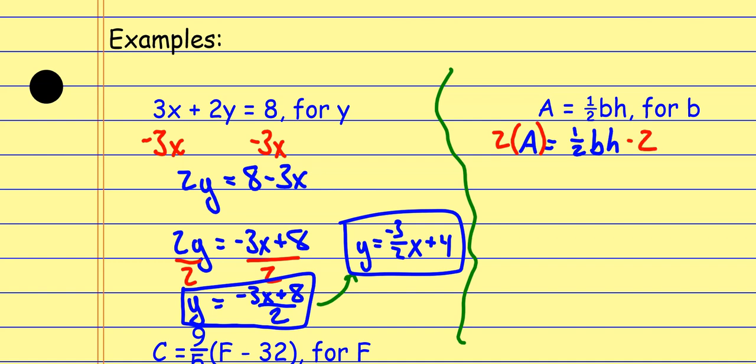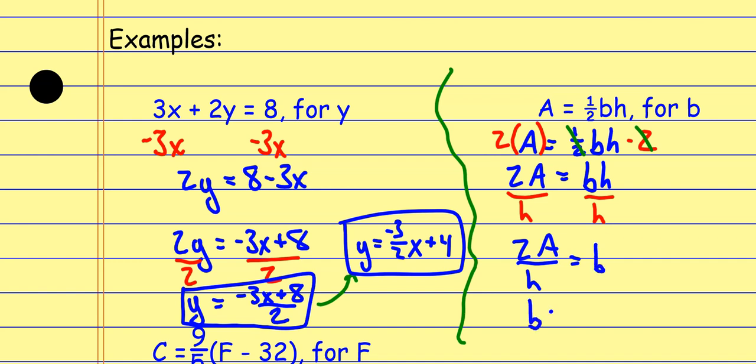And what happens, because multiplication can be done in any order, I'm going to do the 1/2 times the 2, which gives me a 1. So it cancels out. So I end up with 2a equals b times h. And now I want to solve for b, and right now it's b times h, so to undo multiplying by h, I have to divide by h. And what this now literally says is 2 times a divided by h, so I leave it as 2 times a divided by h. That's my answer for this when I leave it literally, okay? And maybe I'd rewrite it as b equals 2a over h.